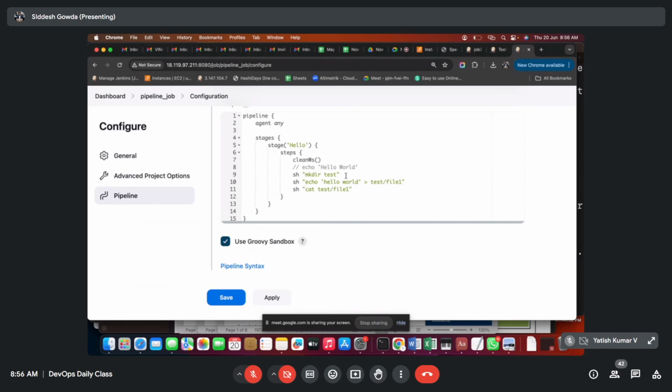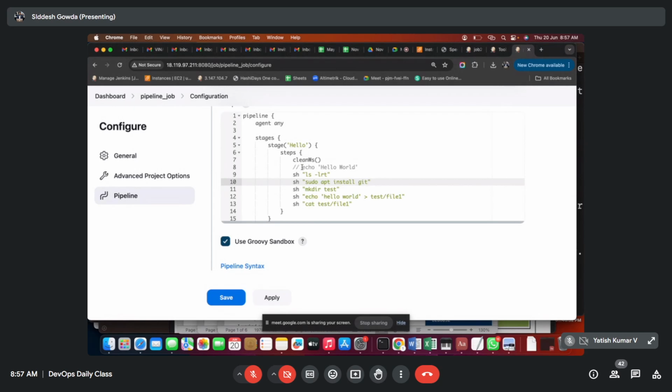If you want to comment out multiple lines, how can we do that? So instead of this, we'll add ls, sh ls -lrt, sh sudo apt install git. Okay, a few things I just added.